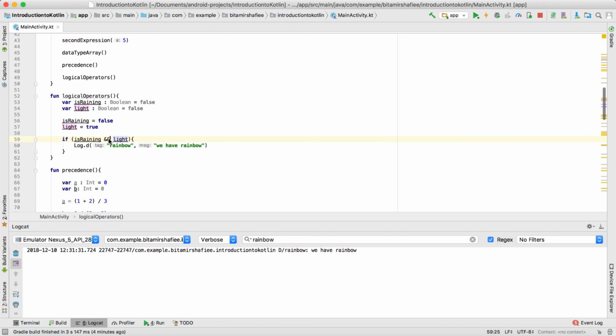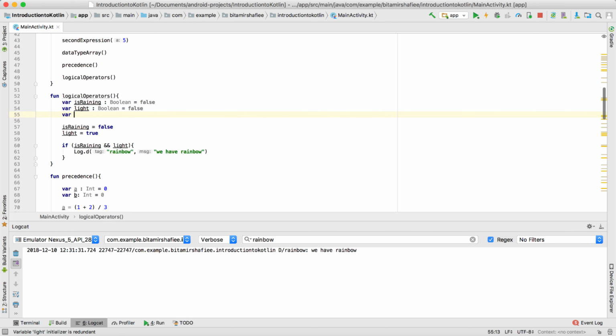Like this, we have the AND, but this time the OR. For example, let's create another variable. And this time, we want to see if the weather is cloudy.